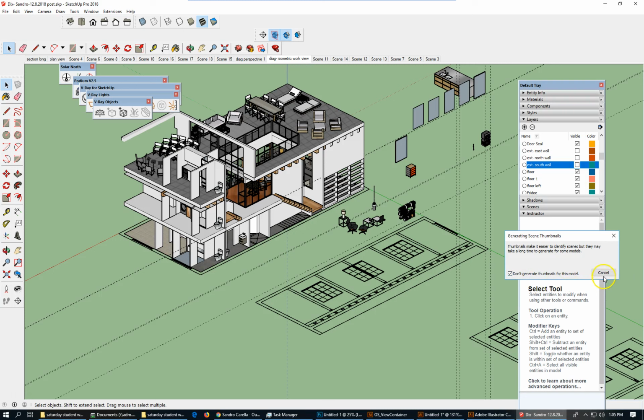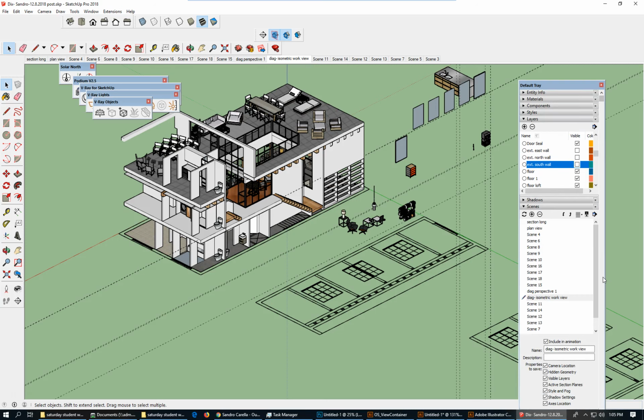Let's click on that without any thumbnails. Create a new scene. Diag, isometric, no walls. And save the file.